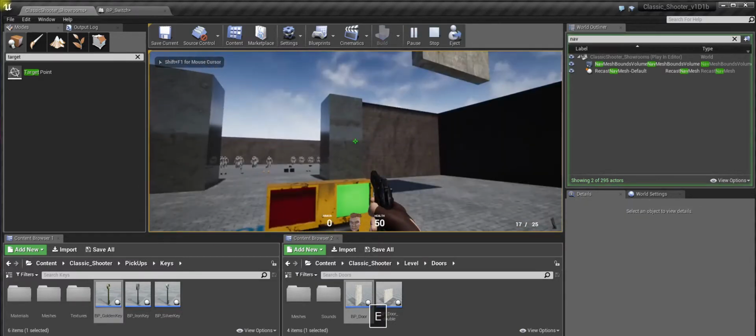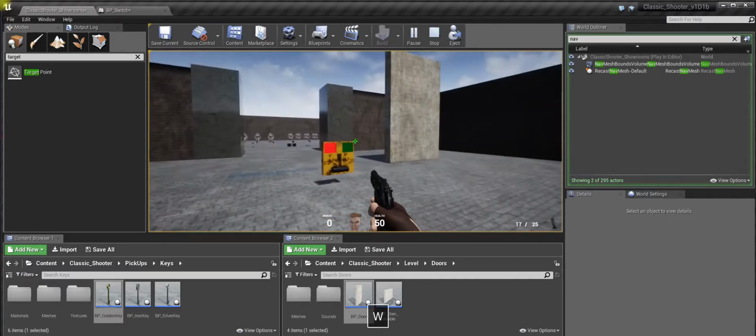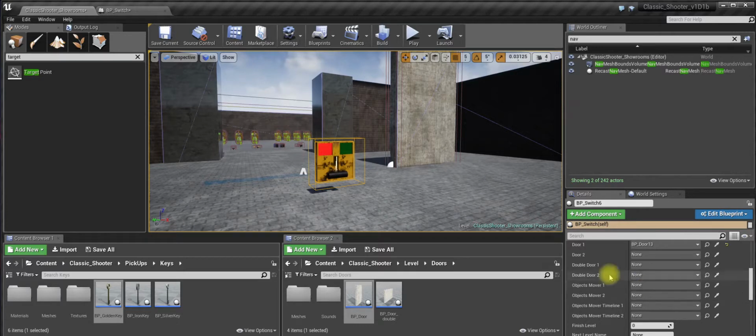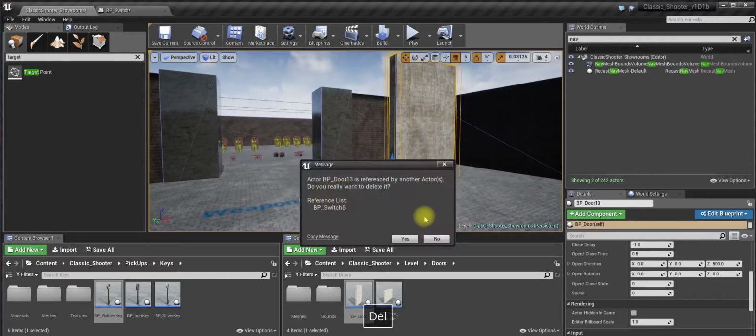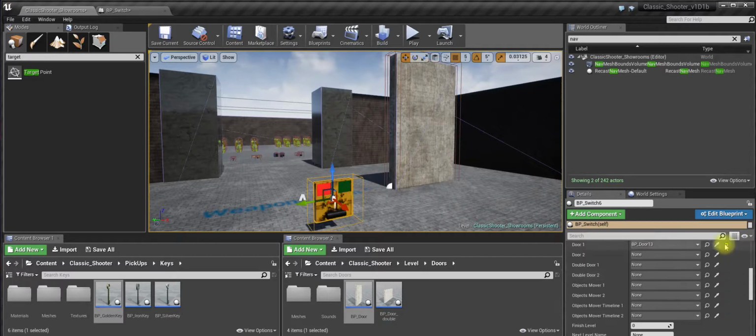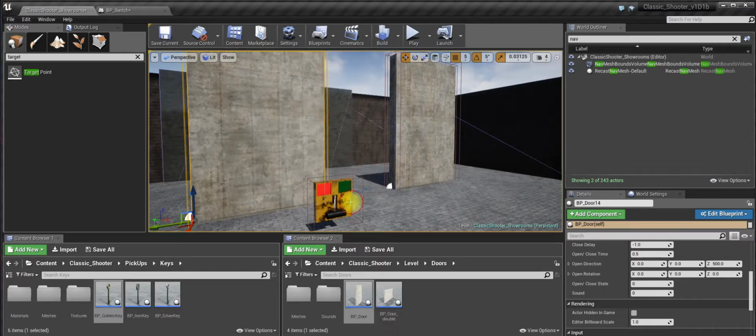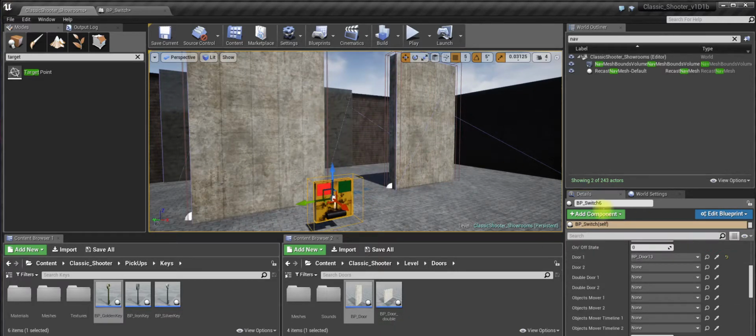We cannot turn it off, right? So it closes automatically. If we bring the double door, the same will happen. We have to simply specify it here. Same for the object movers. So yes, and of course it can operate 2 doors at the same time.